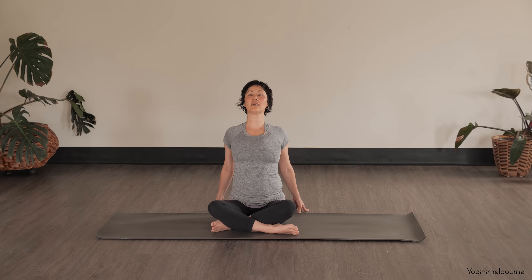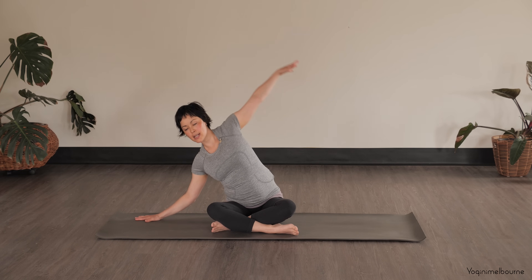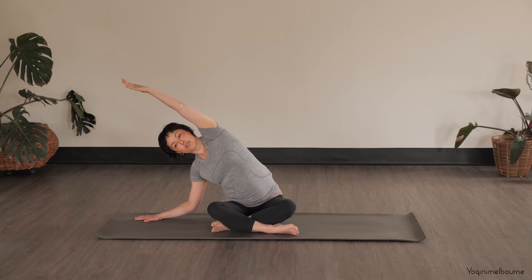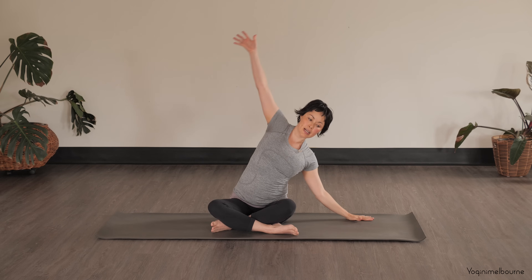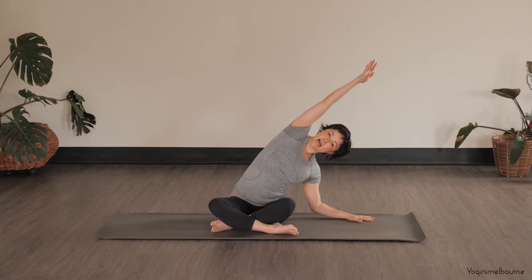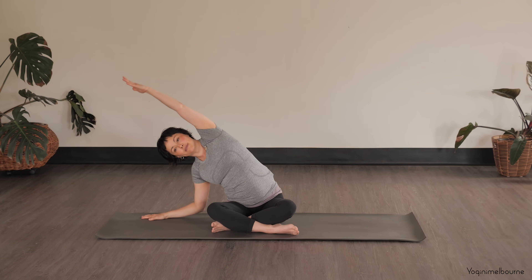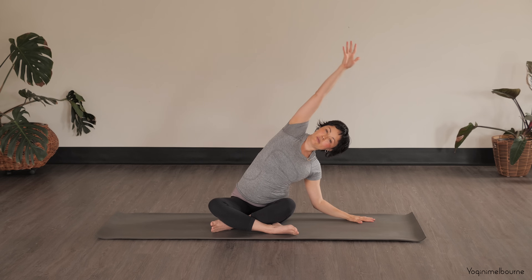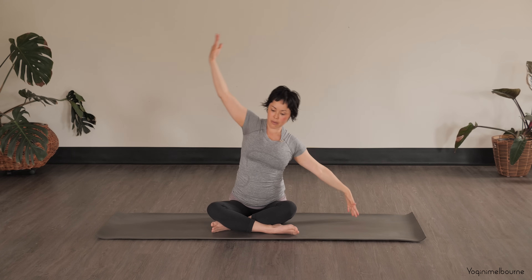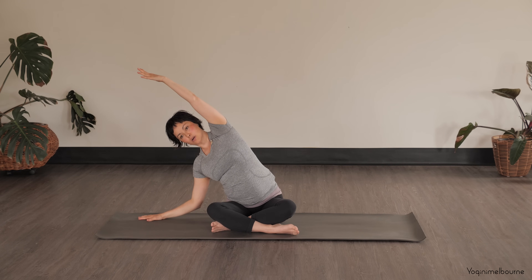Then returning the eyes and the chest back to centre. Take the right hand away from the hips, place the hand down, extend that left arm up and over — coming into your side bend — pressing down through that left sitting bone. Inhale to come back up through centre, place that left hand down, right arm up and over, dropping the left shoulder away from the ear. Continue flowing: inhale through centre, exhale side bend, a few times on each side. Then let's hold over to the right, dropping that right shoulder away from the ear, left fingertips reaching out.